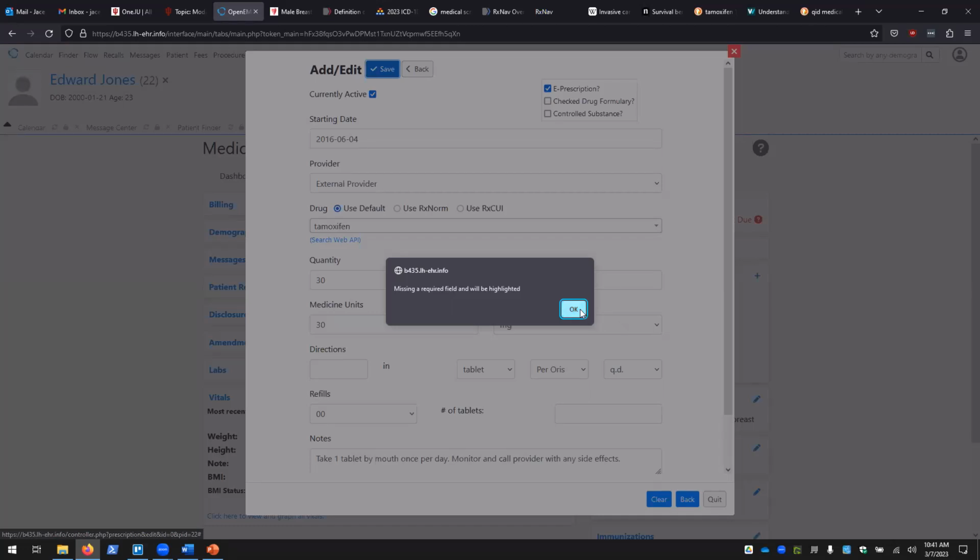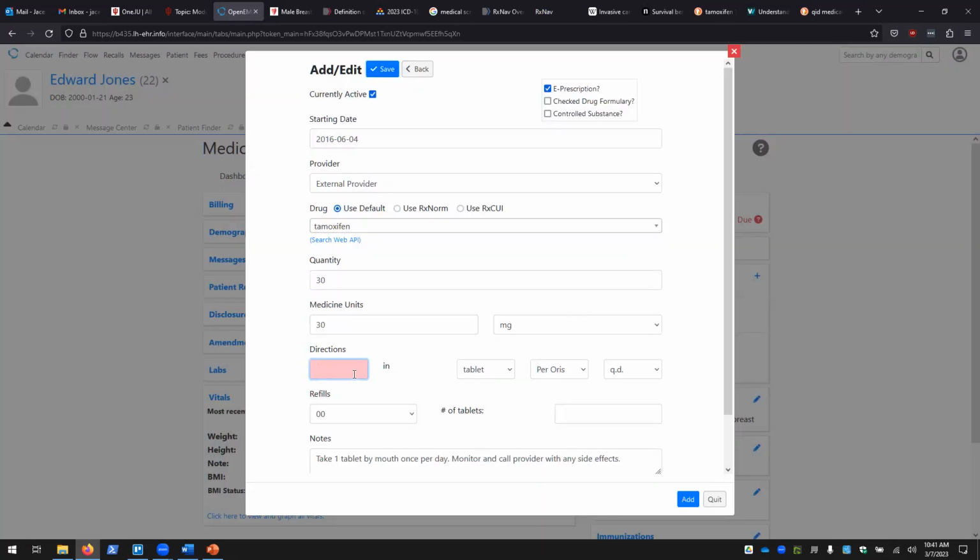Missing a field. Okay, directions. Just one.